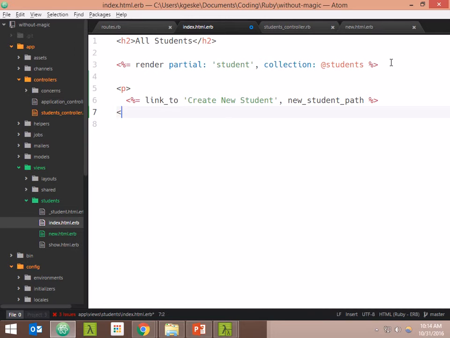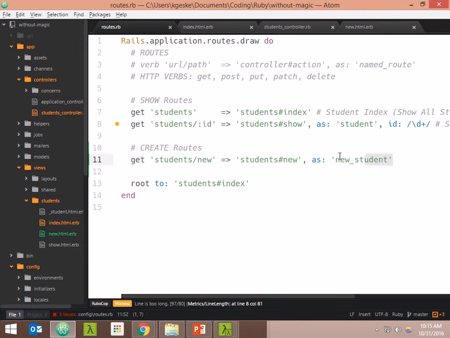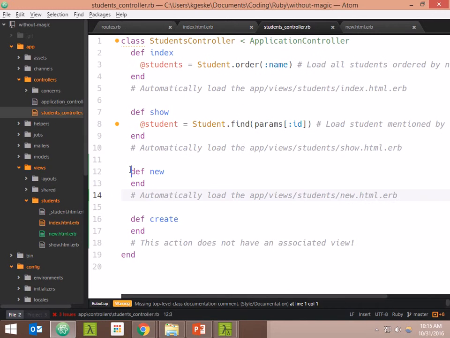So anytime we use the as keyword in a route, we name a path, and then when we reference that path within our application, we just add _path to the end of that reference. So we named the route new student, and we pathed to it with new student path. All of these things wired together should allow us to see this link on the index page. When we click on this link, the new student path will trigger this route, which should then send our browser to /student/new, which should then trigger the student's new action, which will run this action.